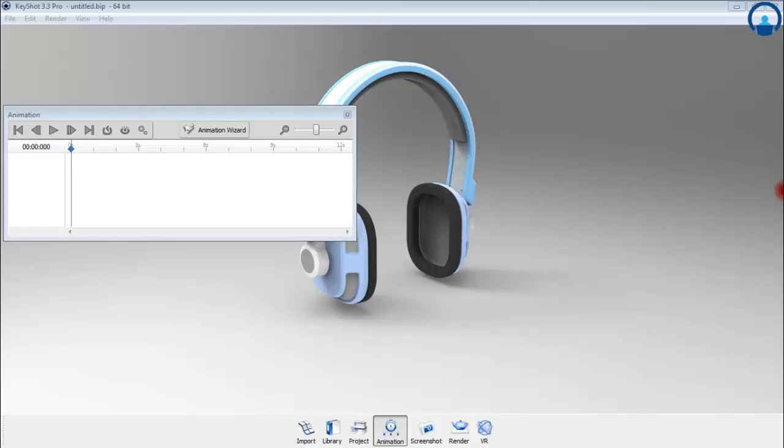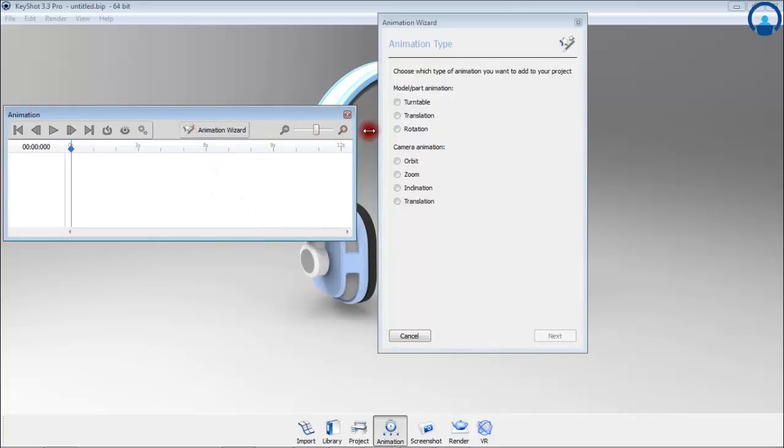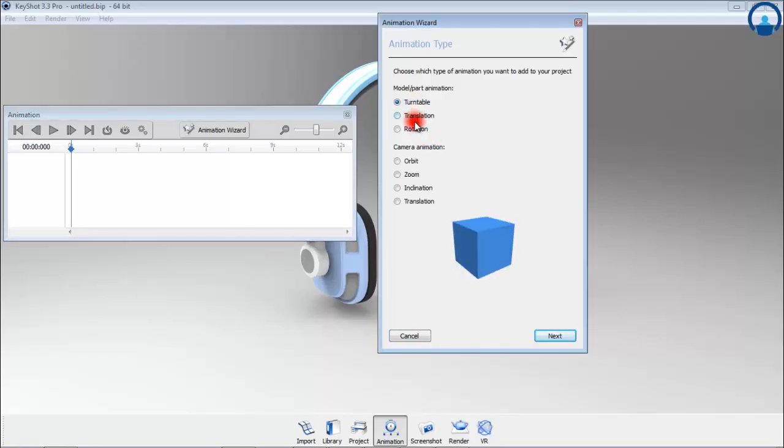Lesson 3 Part Animations. Welcome to the Part Animations tutorial for Keyshot. In this video, we are going to talk about the different types of models and part animations you can do with them in Keyshot. You can have your timeline open, which will be populated with all the animations. If you click and open the animation wizard, you can see the different type of animations we can do. You can see that each of them have a small video preview of what type of animation they will create.